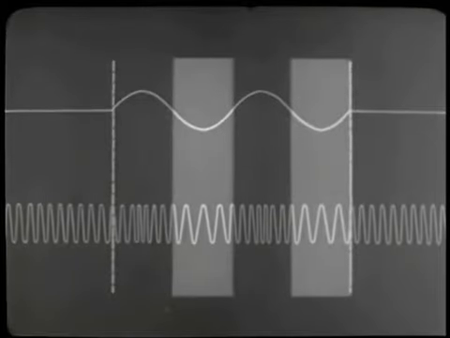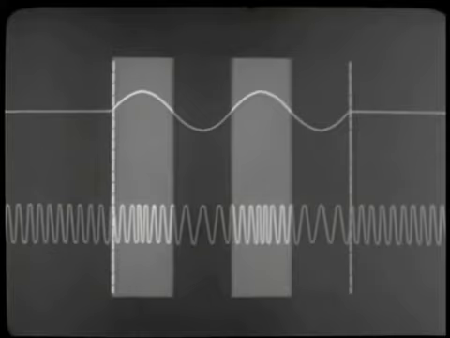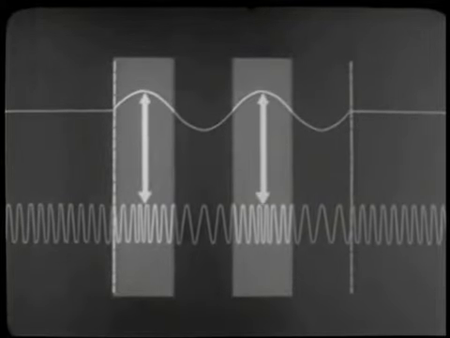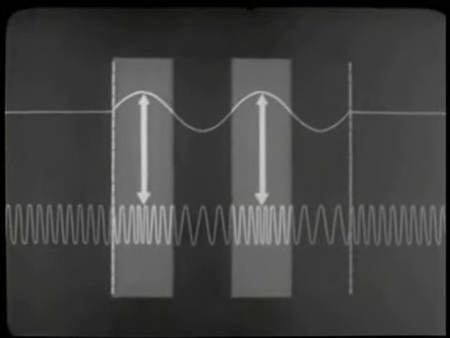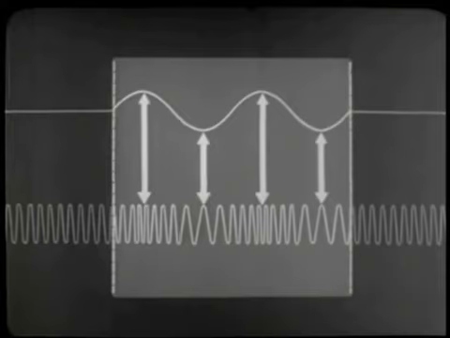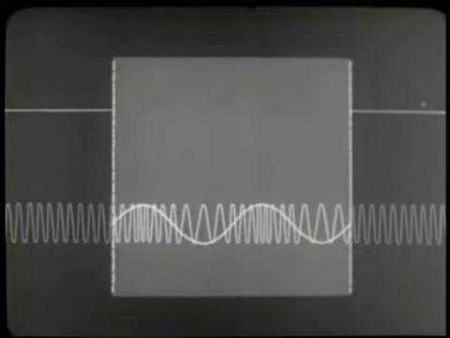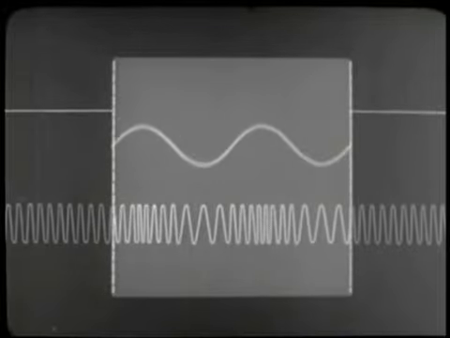As before, the carrier responded to the amplitude of the negative half cycles by dropping below rest frequency, and the carrier responded to the amplitude of the positive half cycles by rising above rest frequency. Thus, the carrier has moved above rest frequency twice as often in the same interval of time, and the carrier has moved below rest frequency twice as often in the same period of time in response to the doubling of the audio signal frequency. But since the amplitude of the audio signal was not changed, the distance above and below rest frequency traveled by the carrier has remained constant.